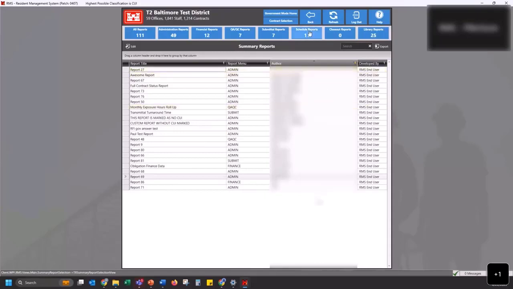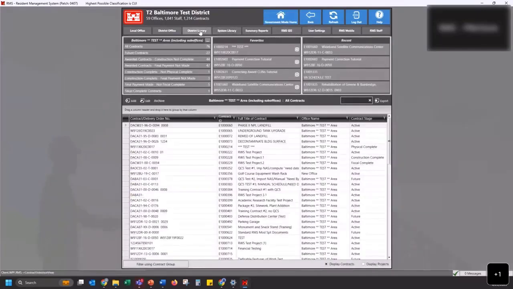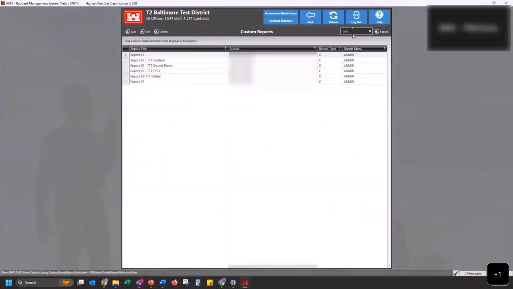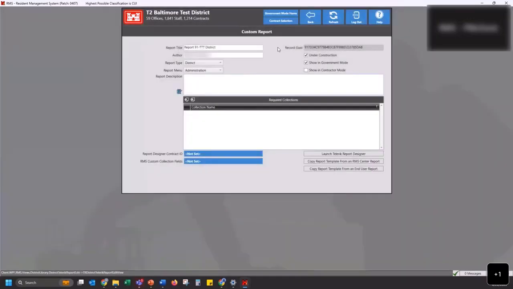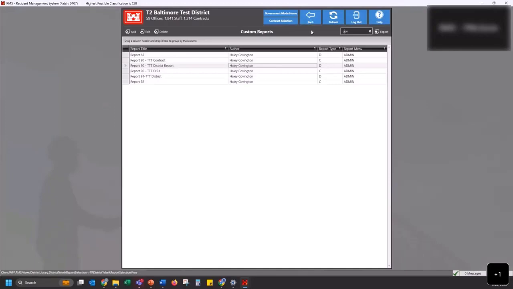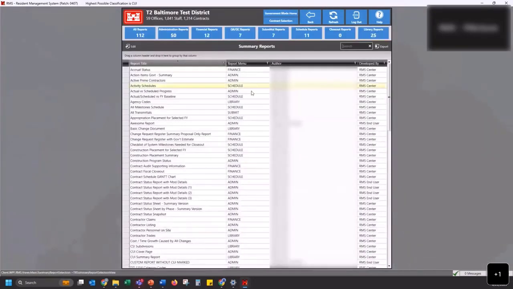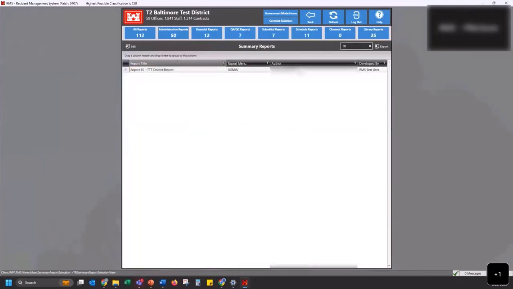And just okay. So mine is not showing here. Was it still under construction? No, I didn't uncheck that. This one. Oh, back. This is the one. Weird. Maybe that's what happened. Yeah, if you don't have that show in government, it's not going to show anywhere. I honestly don't remember deselecting that. That's crazy. Okay. So try it again. There it is. Okay, that worked.